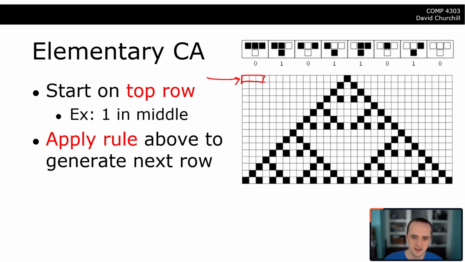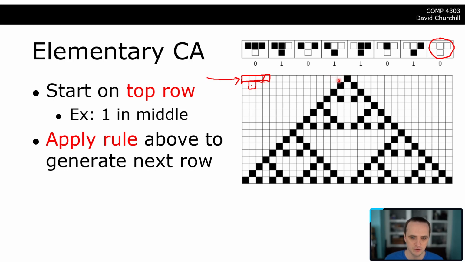So if we want to know what to do for this cell right here underneath it, we look up here, we see this rule applies. So we see blank, blank, blank, and we put in a blank. Then we go to the next one, we see blank, blank, blank, we put in another blank, and it's all blank, blank, blank until we get right here to blank, blank, black.